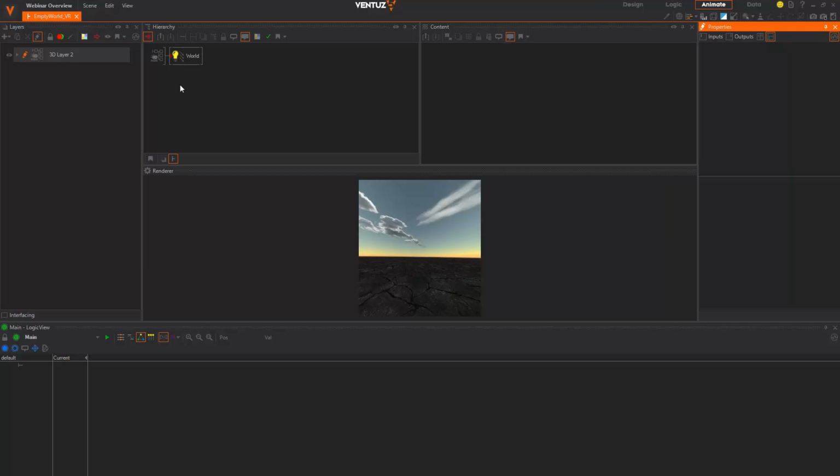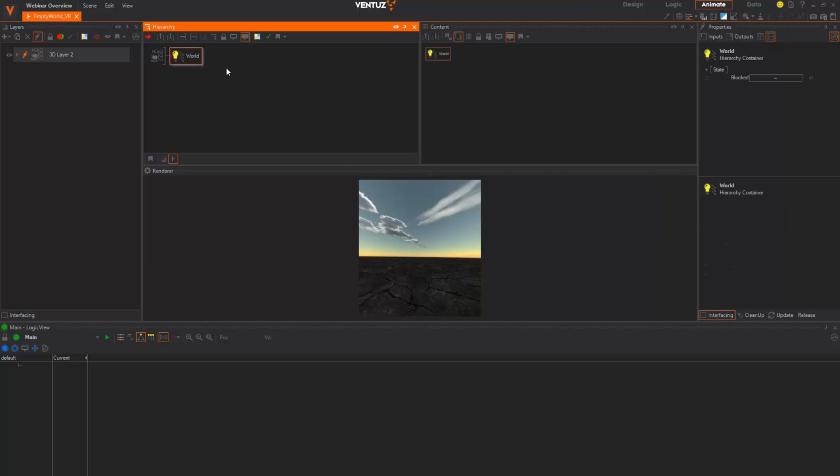So this is now again our empty world, which I modified a little bit to make it look a little bit better in the VR world. And once I use my headset and the base stations of my HTC see the headset and recognize it, they will start to track my headset.